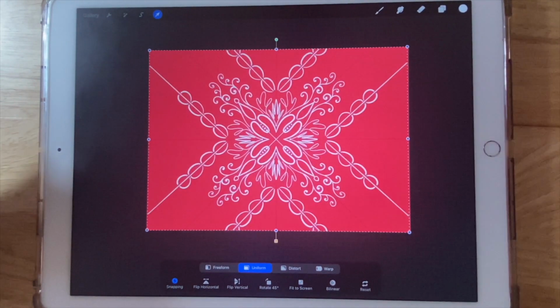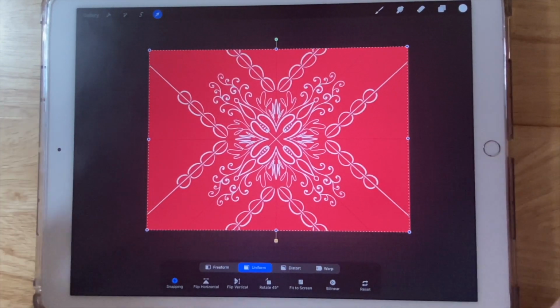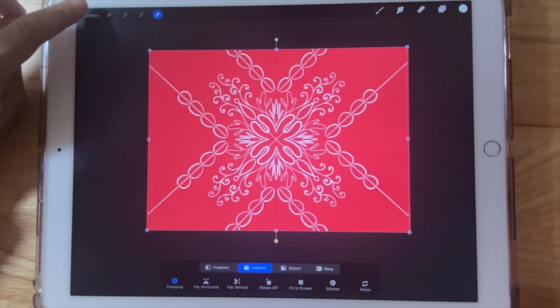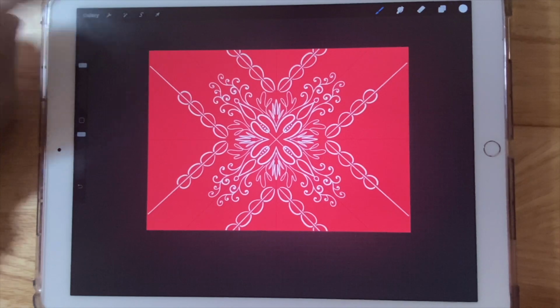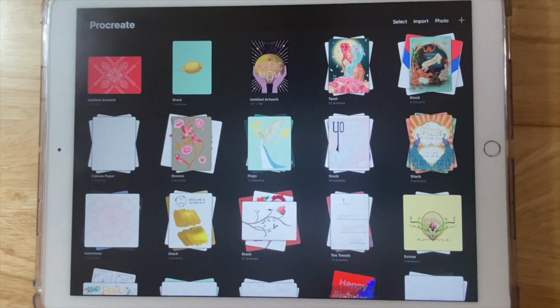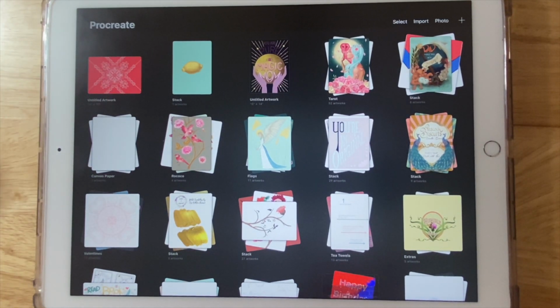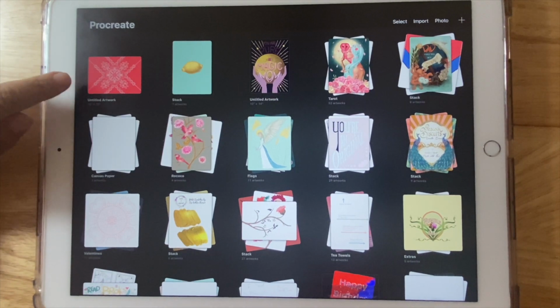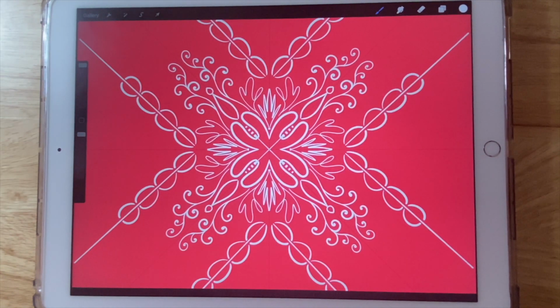Okay, perfect. So the only other thing with Procreate that you need to know is that whatever you have done in Procreate saves automatically. So I can just go back to gallery now. And sometimes it takes a second to go back. Let's tap it again. Okay, I can go back to gallery and you can see this is exactly how I left it. So it is saved, it's automatic. And the nice thing about this is if I come back 2 days later, I tap and I start working on this file again, that time lapse is continuing. So I don't have to go in and reset it or say start a new video.